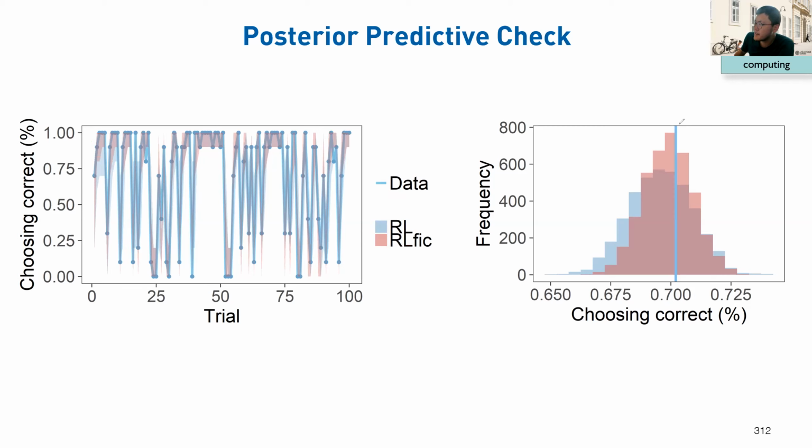And we could also do it another way, like the blue line here, this is the real data. And we are comparing the model simulated choices from the two models. One is from the red and the other one is from the blue. And you can see that the real data here is centered around the red one. It is at the central location of the red distribution, but not the central location of the blue distribution, which indicates that the red one is better than the blue one. So this is like a posterior predictive check.